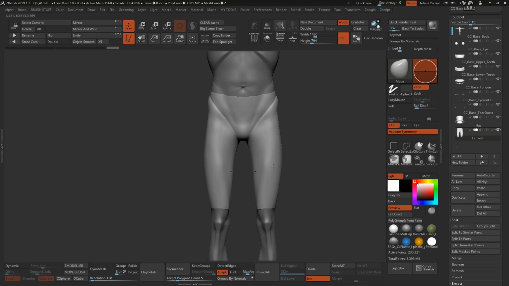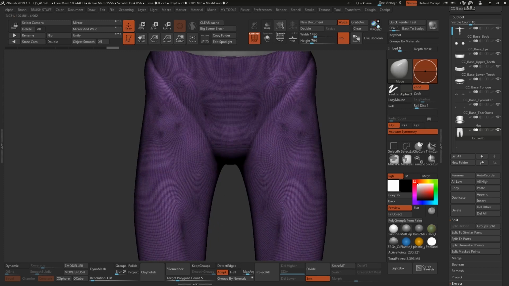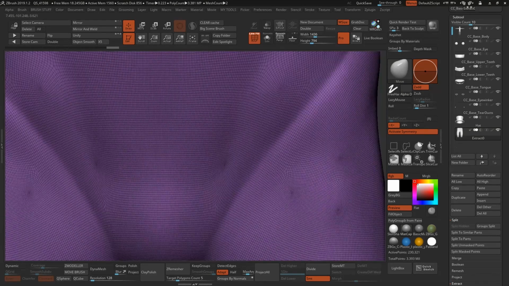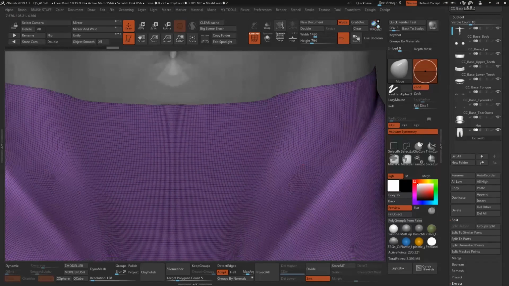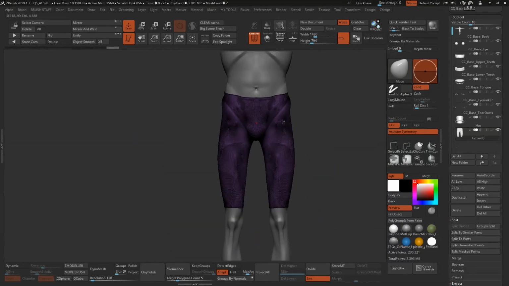So if we wanted to add some wrinkles and make it a little bit more loose, that's kind of like the next step once we do the retopology. Alright, so I'm going to go into the polyframe so that you can see this carried the topology of the original mesh, but because we did a random cut here with the mask, it's a little bit different, but that's a very easy process to fix.